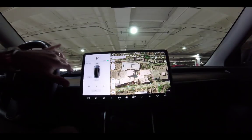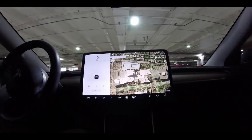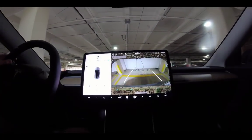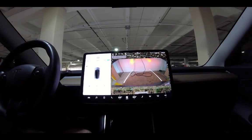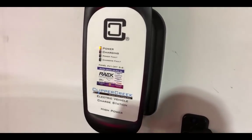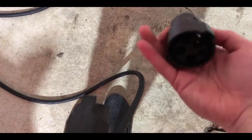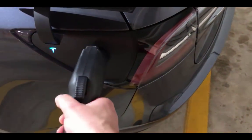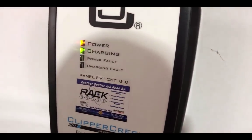This public charging is literally just two spots over, so we're going to pull out of our current spot and back in for the Clipper Creek — free electricity offered by the mall. Here we are at free public charging. You can see a Clipper Creek — nothing locking it in, no access card to use. It's a J1772. Connect it, line everything up, it snaps into place. Come back over to the car and we're charging — the unit on the wall is now lit up and says we are charging.